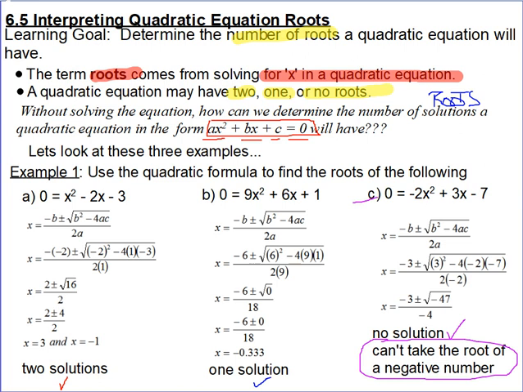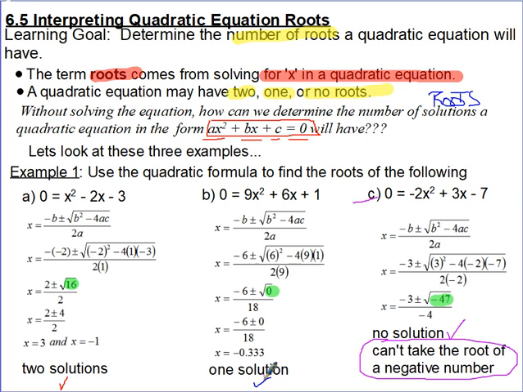So the big idea here is that we're really focused on, I'm going to pull out my green highlighter, the number underneath the square root. Because if we actually get a positive number underneath the square root, of course, we can take the square root of it, we can do the plus minus of whatever that number might be, and we're going to get two solutions every single time. Now, if that number underneath the square root is exactly 0, when we add 0 and take away 0, like plus and minus 0, it's not going to change the result, so we'll always end up with one solution.